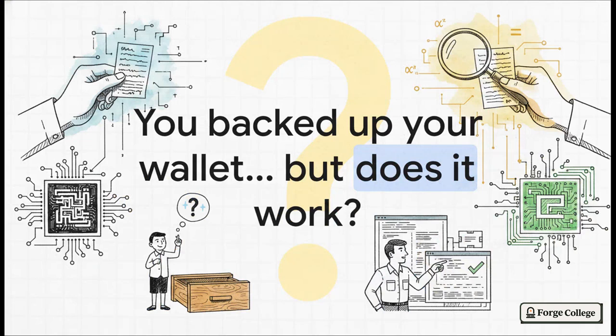So here's the scenario. You wrote down your seed phrase, you tucked it away perfectly safe in a sock drawer, but does it actually work? I mean, really work? Most people just kind of cross their fingers and hope for the best. But let's be real, hope is not a strategy. In the Web3 world, we need mathematical proof. We have to know for sure that if you lose your device, that little piece of paper is going to bring your exact addresses right back to life.